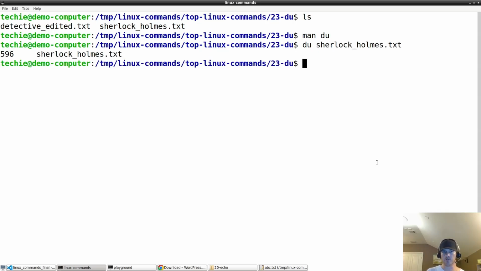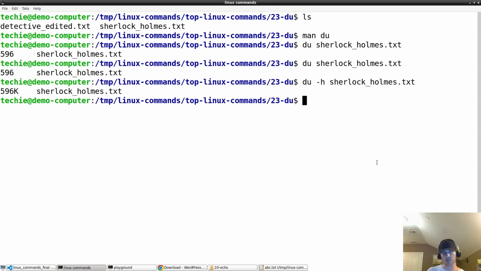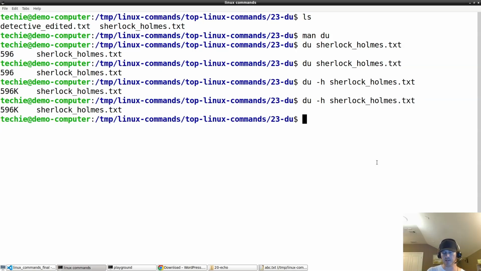So for example, du Sherlock Holmes .txt, it shows you, and then you can add the flag -h for human-readable. So it's almost 1 megabyte in size. It's 596K.